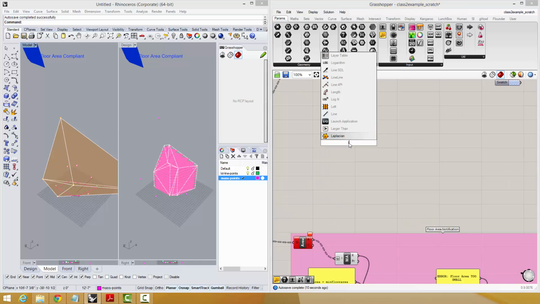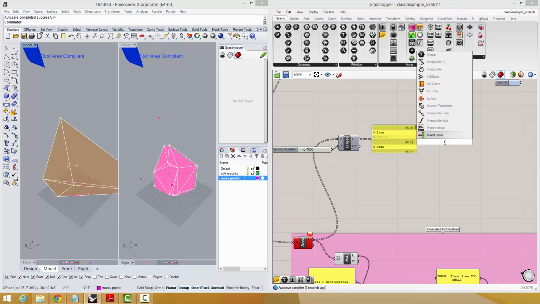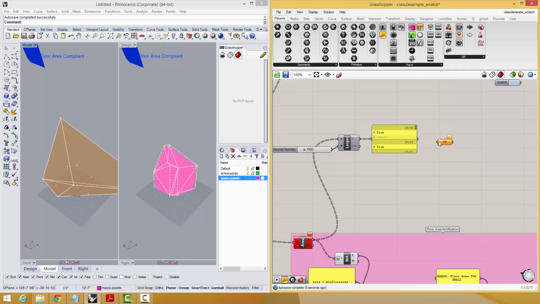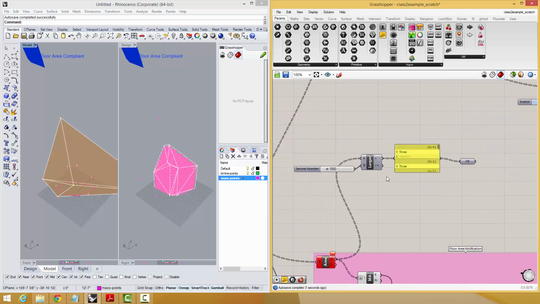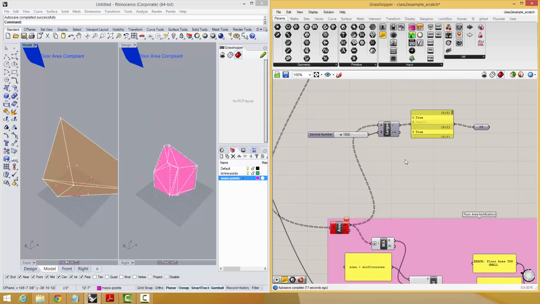So one way to do this is to say, okay, if my floor plate area is larger than 1500 square feet, then give me a true or false value and convert it to an integer, and do the thing that we did earlier. But the problem with this is, what happens if you have many different types of logic you want to combine together? So I'm going to use the evaluation function again.